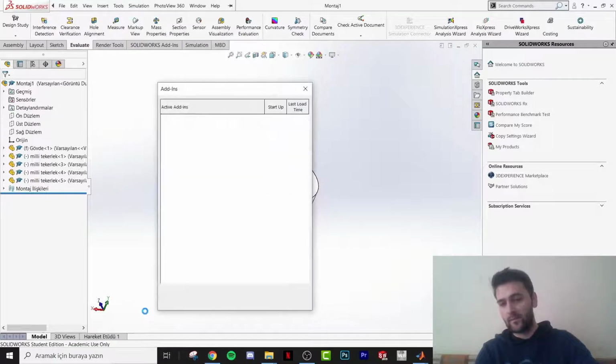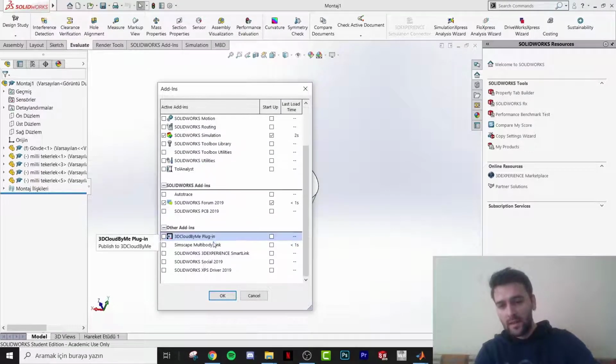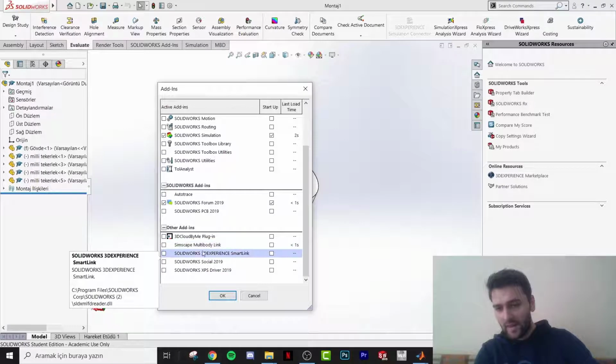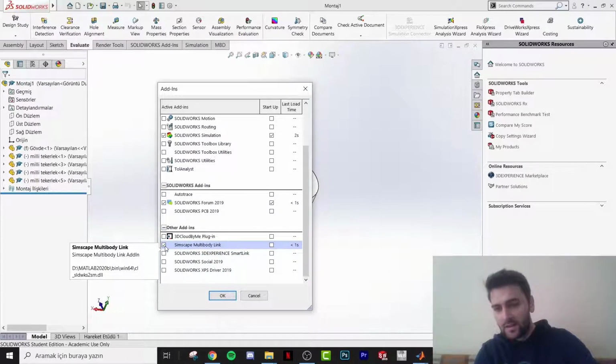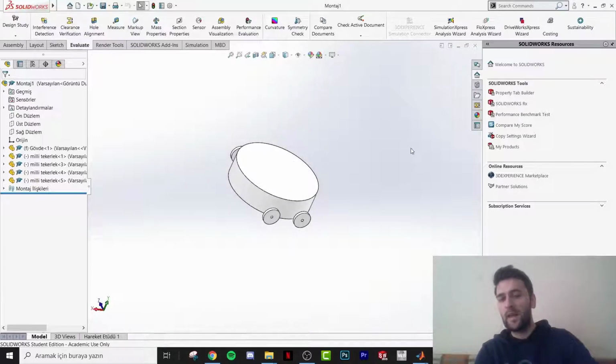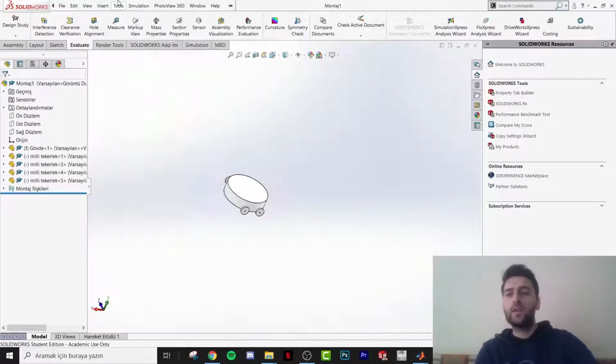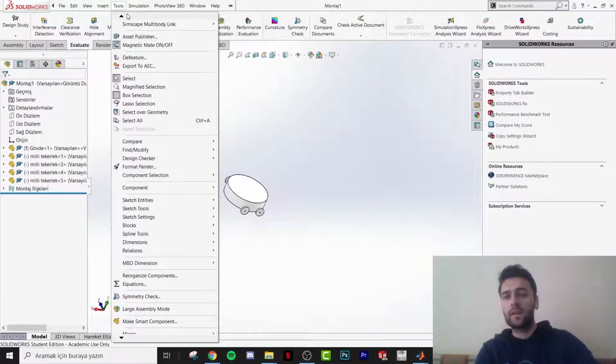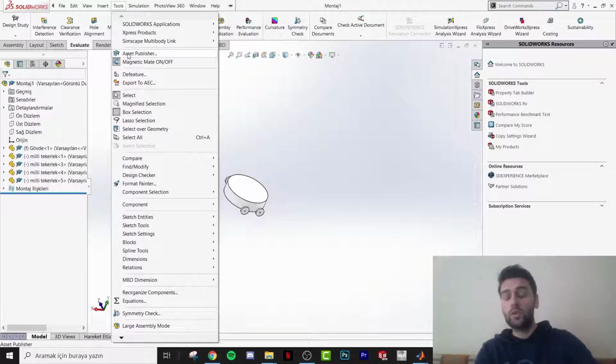Add-ins, and you will see the Simscape Multibody Link. You should tick here and here and say okay. Now check again, Tools, click here, and you will see the Simscape Multibody Link.